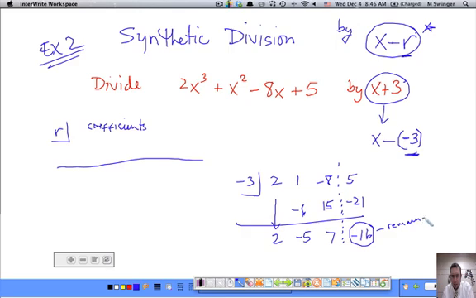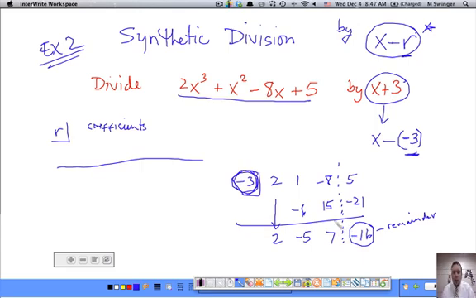Now normally this last column is your remainder. Remember we did this before. This was your answer before, negative 16. What does that mean? Here's what this means. If you put negative 3 into this function right here, you get the answer of negative 16. You used synthetic substitution before. If you put in negative 3 into here, you get negative 16. Or you could use direct substitution.